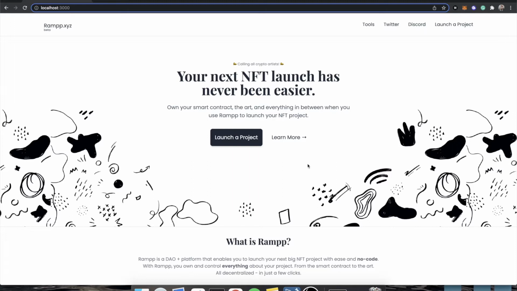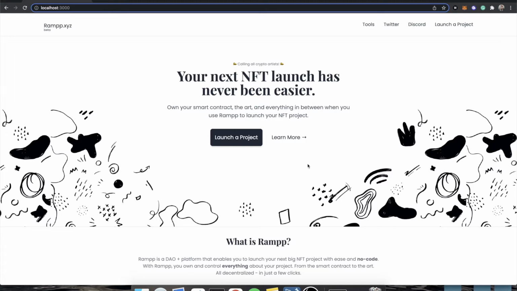I wanted to show you guys today this new feature that we're coming out with on Rampp, should be live by the time you view this video. Basically it's going to allow you to fully decentrally host your NFT images. After this comes the community mint pages, but this is a really big feature unto itself. And of course with Rampp, you will fully own this entire process here.